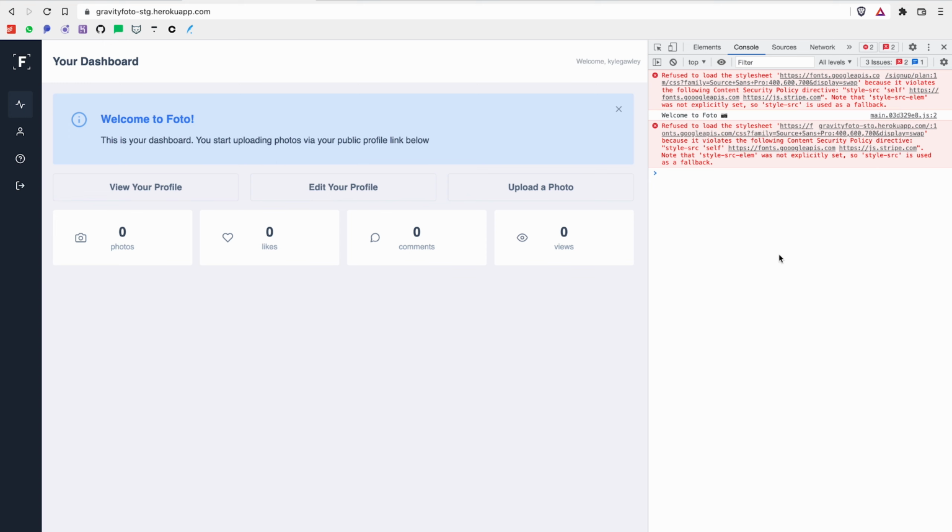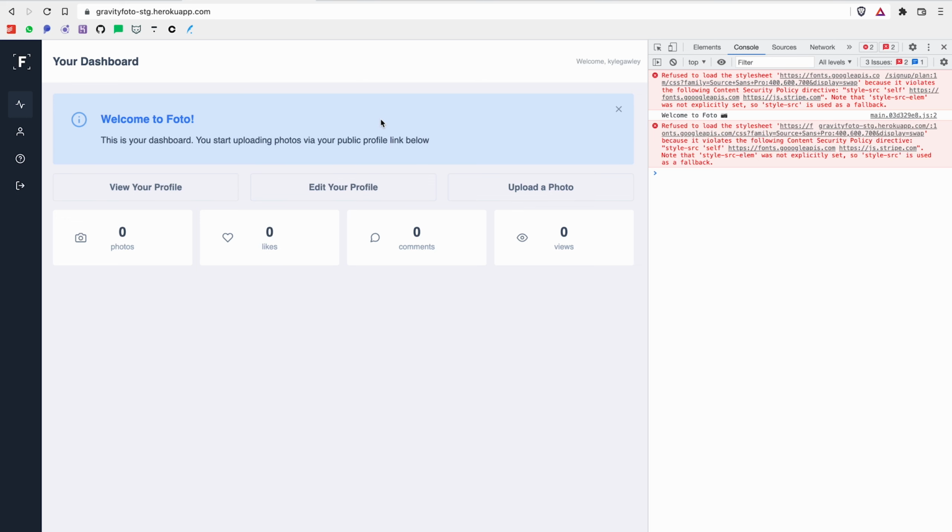So you can see here we have some CSP errors. So what I want to do is show you how to debug these, because content security policy is quite tricky. You can't test it on localhost. It's only when you deploy your application that you're going to get these error messages. So you can see it refused to load the style sheet because it violates the following policy: style-src 'self'. Actually, the issue here is I've got three O's in Google, and we're trying to load these fonts from Google, and that's why you can see that these fonts are not actually loading in the application.